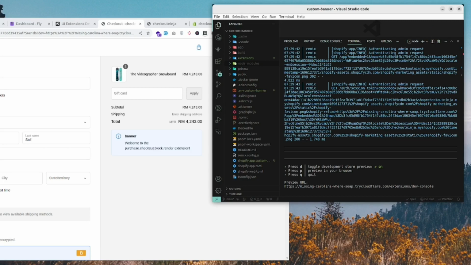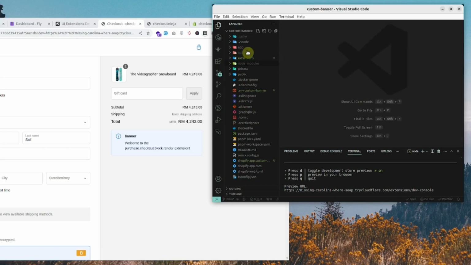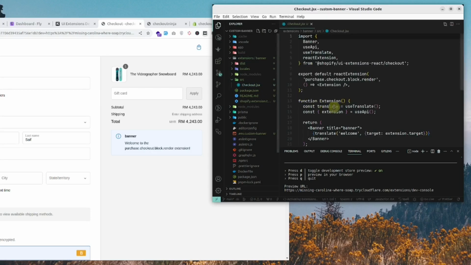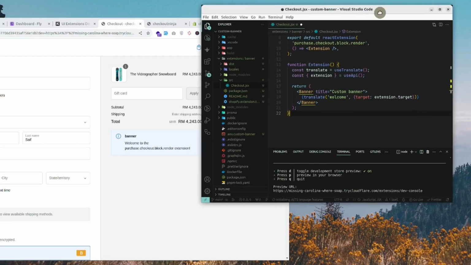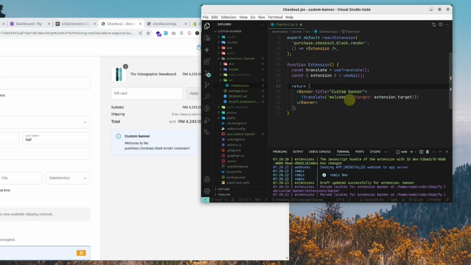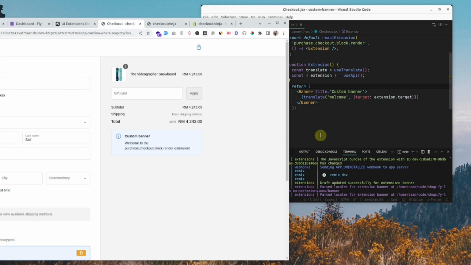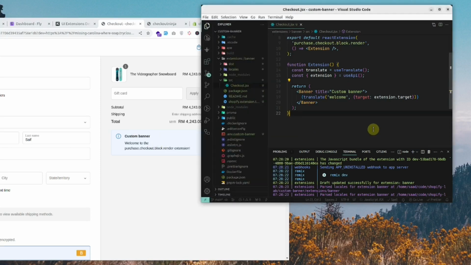In the extensions, source, and checkout URL, if we update the title to custom banner and save the project, you can see it updated the banner right here instantly.